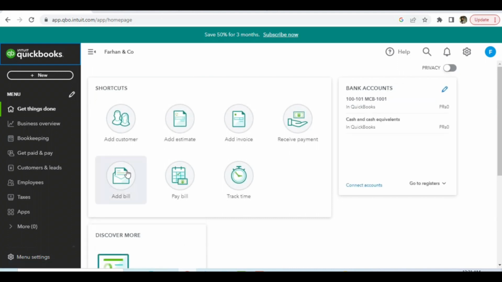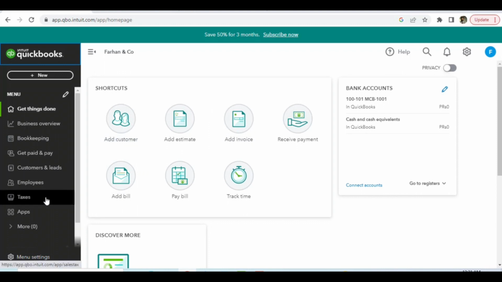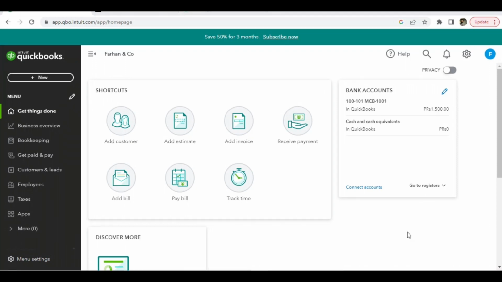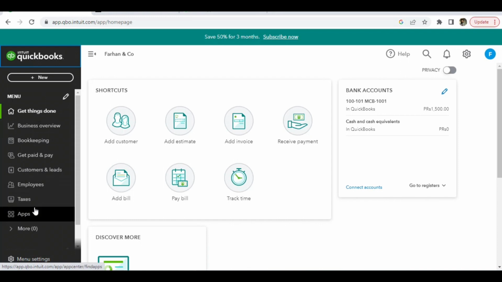Then, for example, we may want to add other information. For example, we want to add suppliers, we want to add invoices, and other information. First of all, we have created the customers. Now we are going to create the suppliers. So we have to go over there. We are on QuickBooks, and after that we have to look at the information about the suppliers.